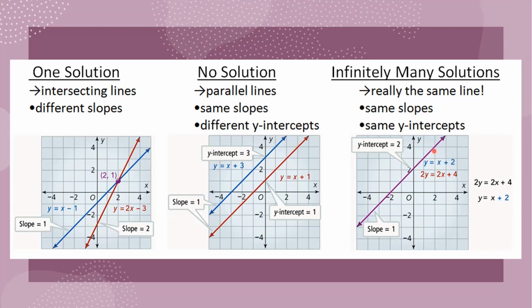All right, so we're going to hop on over to IXL and we're going to see how we can identify if ordered pairs are a solution. And remember, it is considered a solution if it is a point that is on both of your lines. It is a shared intersection point. It is a shared value on both your first and your second line.